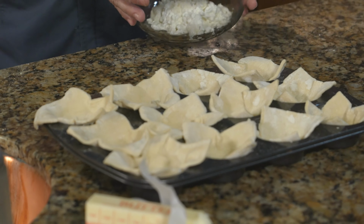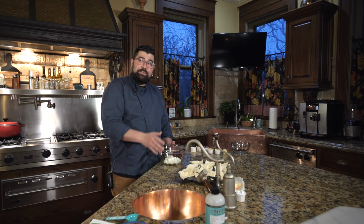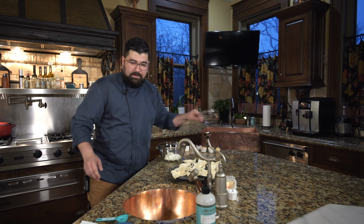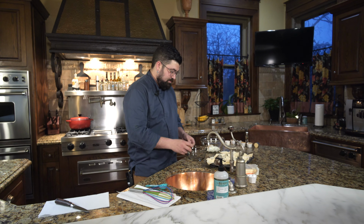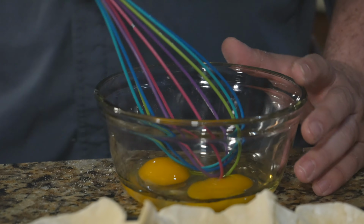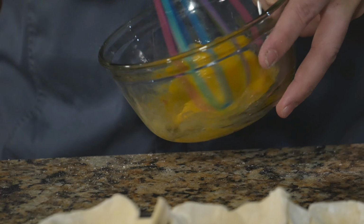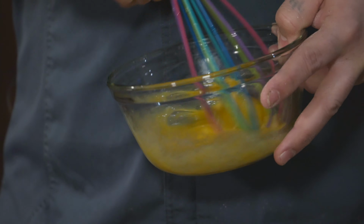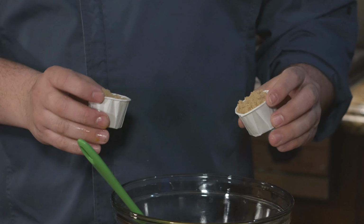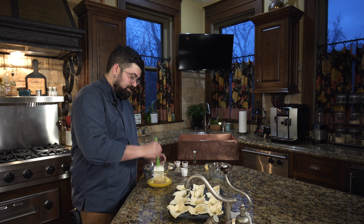So here, I've got 110 grams of cottage cheese that's been squeezed, or it's roughly 2/3 of a cup. And then to that, I'm gonna add 2 eggs that we're gonna beat. And then you just beat the eggs. They don't have to be frothy. Just get them incorporated. We're gonna add some soft brown sugar. This is probably about 1/2 cup. Not tightly packed, but not loosely packed. You wanna kind of break that up as you're adding it.